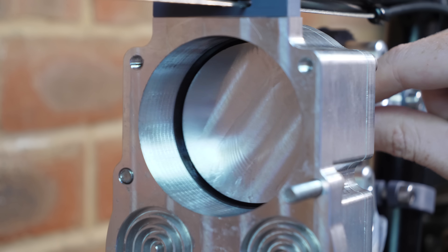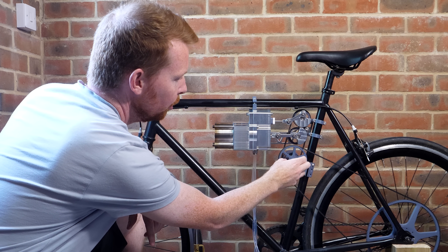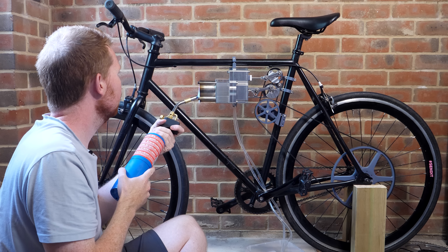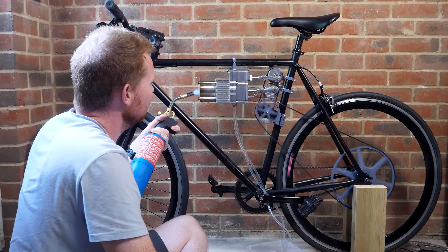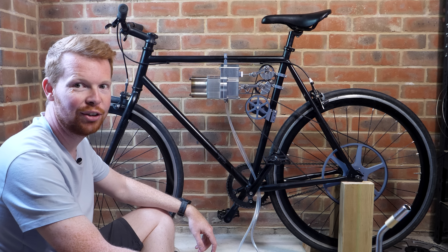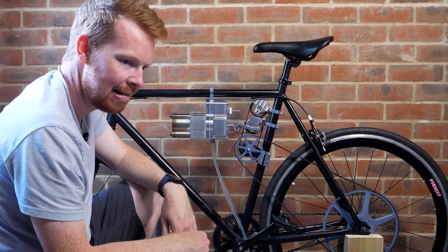With the help of water cooling to keep the cylinder walls cold, the TPU ring hopefully won't get hot enough to melt. With the new piston installed, the compression is much better — you can see when I turn it the piston actually pushes back. Let's heat this thing up. It feels so close but not quite there — the expansion is still working, it just doesn't quite have the travel.